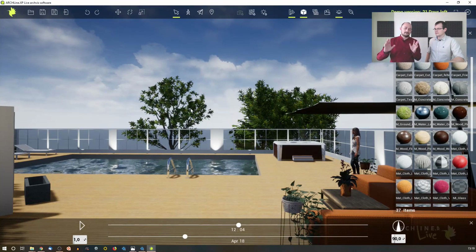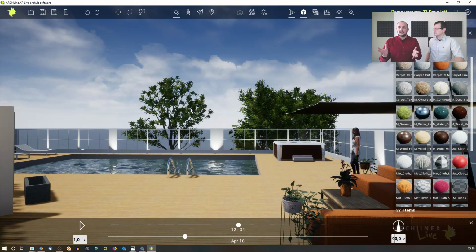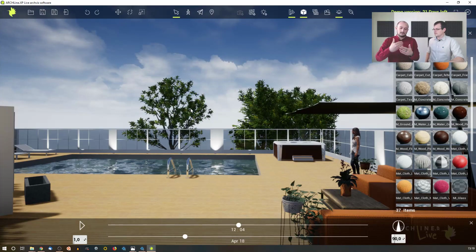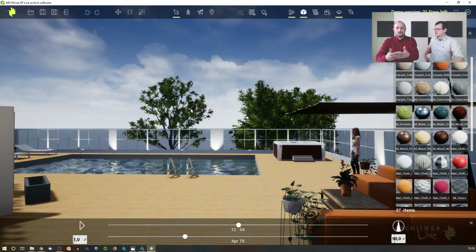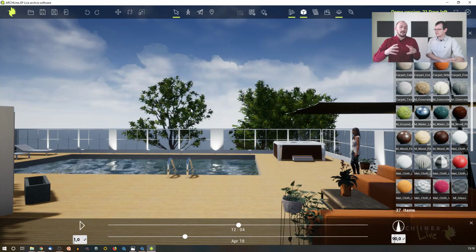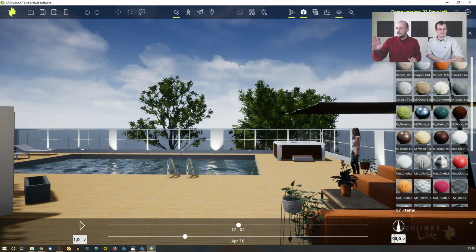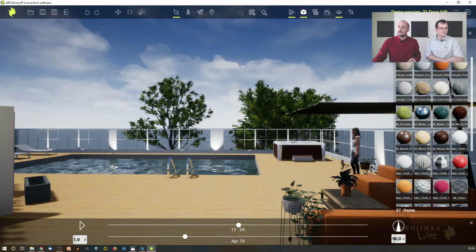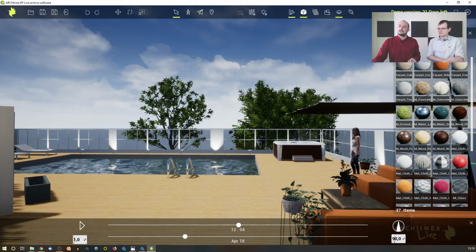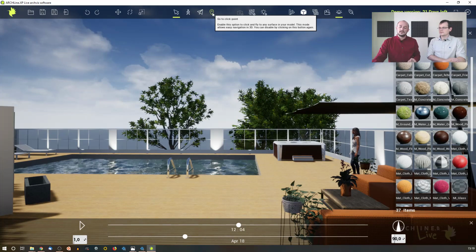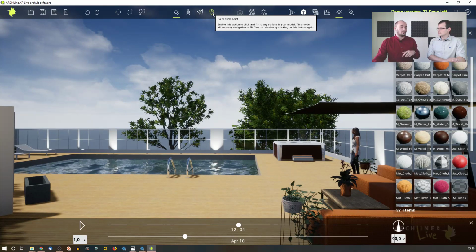So I can say there's literally no learning time with this software, because right when you try something, you use it and you already understand how it works. And ARCHLine.XP Live is designed to be like that. So everything on screen is something that you can touch, change, and find the way they are.